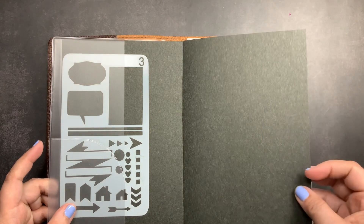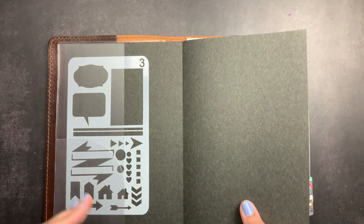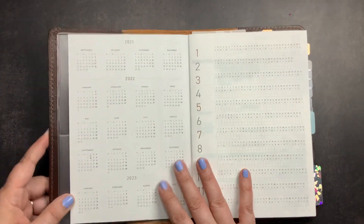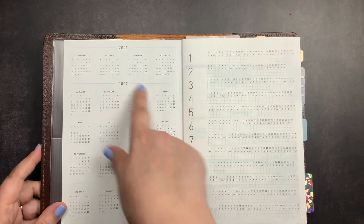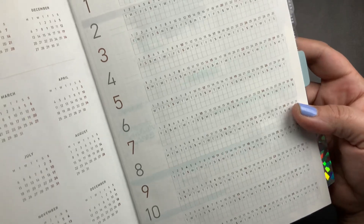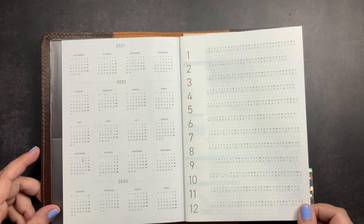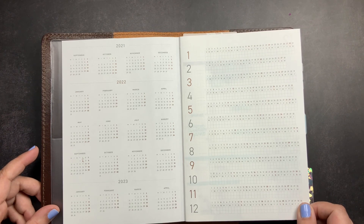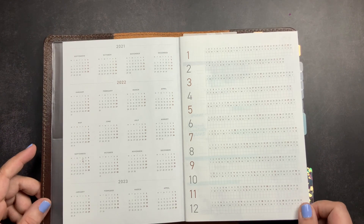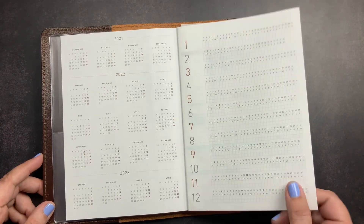I'm not going to show you the opening page of the planner — you can check out my unboxing — because they actually have the name of my computer at work on there in case I'm ever working from home and I don't want to share that. The opening pages after that are just a calendar overview and a monthly overview section you could use for tracking and marking holidays. I haven't filled it out yet, but I think I'm going to color code it with company holidays, school holidays, and my vacation days just to keep track of when I am out of the office.